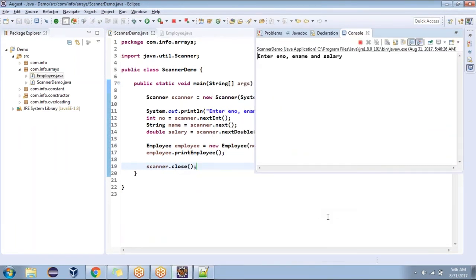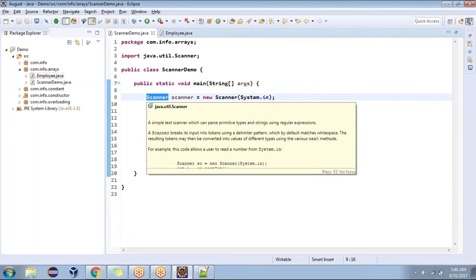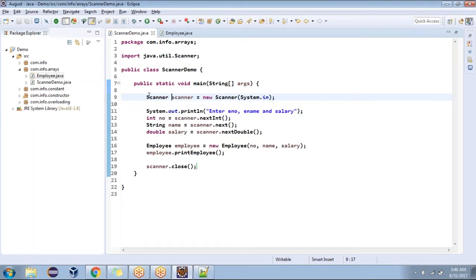Run as the application. Now what is it asking now? Employee number, name, salary. Ajay, 45,000. Is it working or not? I'm not checking. Whatever values you want to enter, you can enter. 345, Vijay, 56,000. You guys are with me? Yes, sir. Yeah, I'm done. These are the ways we can read the values by using the Scanner class. Very simple. Are we defining the Scanner class, or is it already predefined? Predefined. You guys are with me?